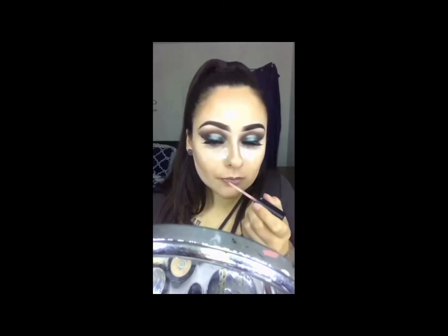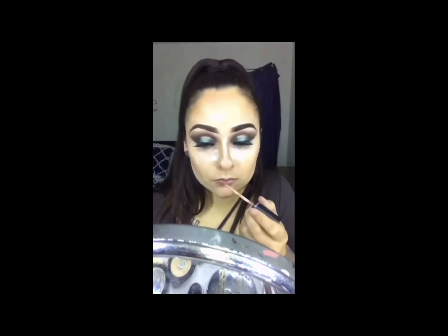So this nude is really nude, and it's super light. I do love it, but I kind of wanted a darker brown look today, so that's why I used the lip liner all over my lips and then mixed it with this liquid lipstick to give me a different shade of brown.